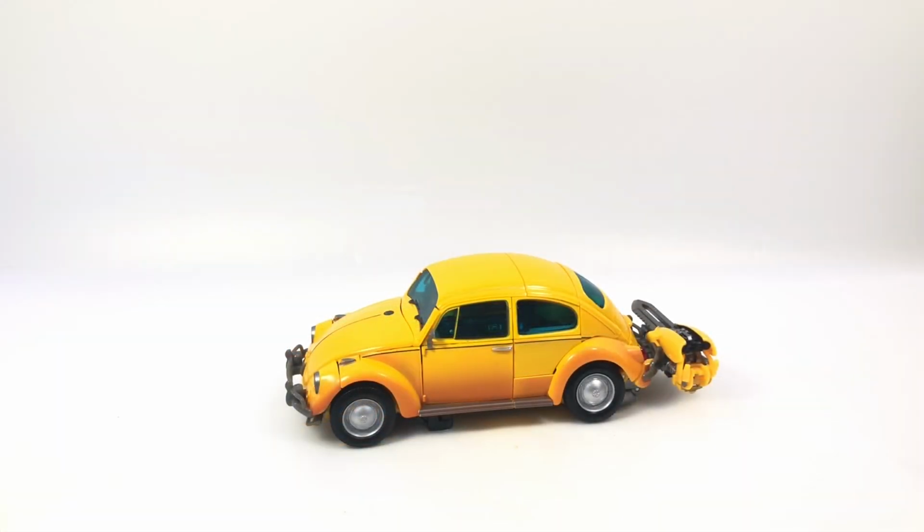Right, he is here. Another one I've been excited about for a while and came out faster than I thought it was going to, based from reveal to release. While we still wait for MPM-7 Ironhide, who was announced like 800 years ago. He got announced a couple months ago, and suddenly, actually, he didn't even really get announced. There was just, here's a video of Masterpiece 7 Volkswagen Bumblebee, and we're all like, okay. And then all the official news came out.